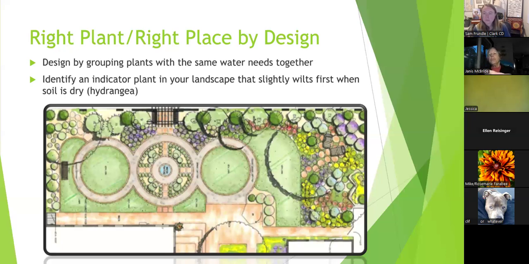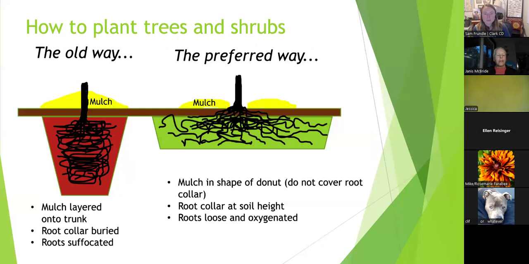So when the soil gets dry and they're going to apply irrigation and start watering, everything there is going to need water and it's going to get water. So don't put a succulent next to a hydrangea, for example. Okay, this is something we learned at WSU, and it's actually working out really well.